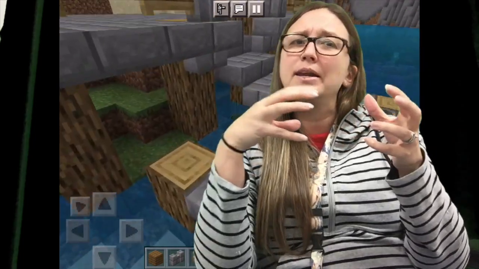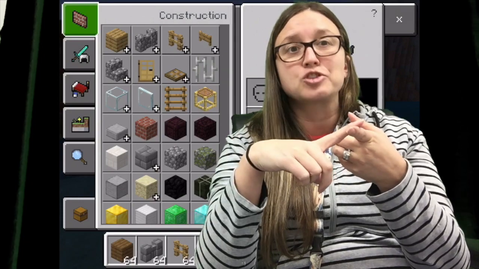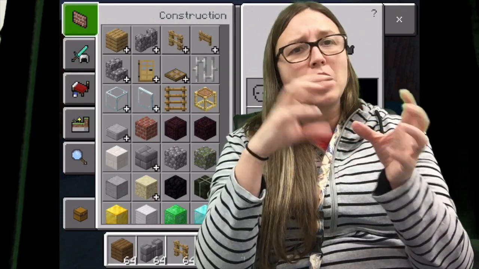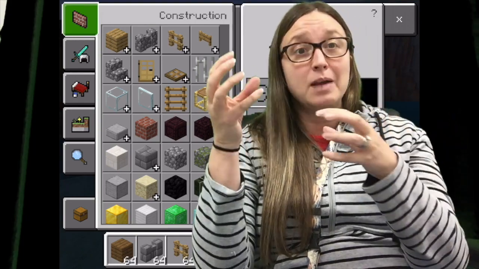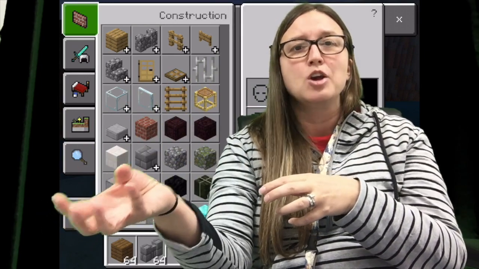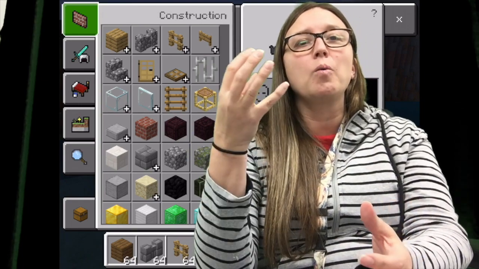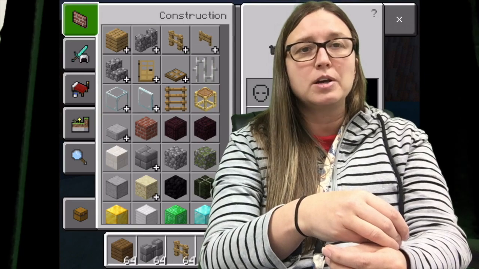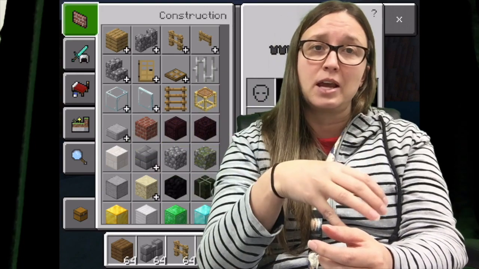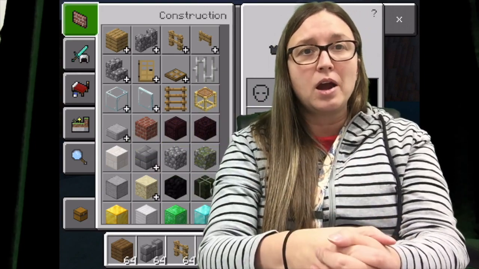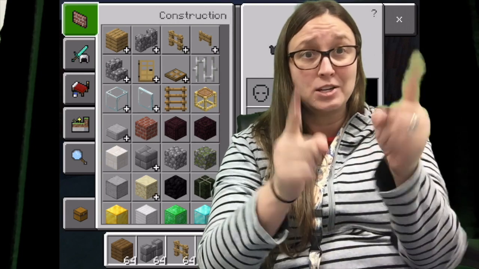And what is the actual connection to how these blueprints transfer to how engineers are building and creating products today? To understand this link between this Minecraft world that you are creating at home and these CAD type design programs that engineers are using, what we need to do first is understand how CAD programs work. So we're going to watch a video about how CAD programs work to help us understand CAD designing. And then we are actually going to be working on a CAD type design product ourselves.